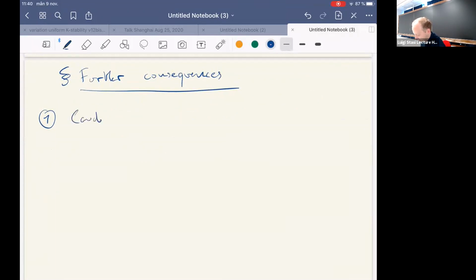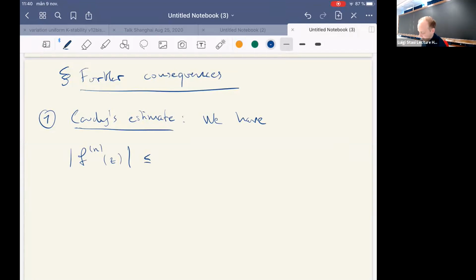So the first one here is called Cauchy's estimate, which is a very useful one. What it is actually is just a bound, and it's something very trivial which you can do naturally without even knowing it has a name. You look at bounding the nth derivative of some holomorphic function. I'm not going to write every time, but the function is holomorphic here.